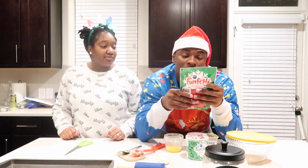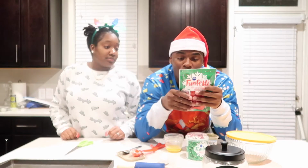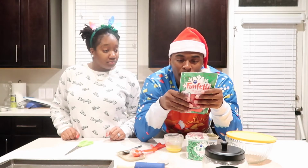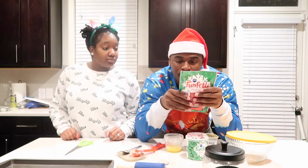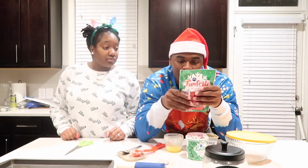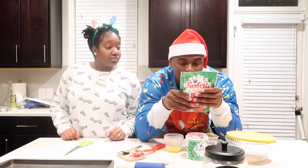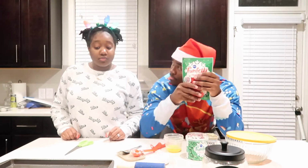Let's see here. Combine the cookie mix, softened butter, and an egg. Mix until soft dough is formed. Form dough by rounded teaspoons and place onto an ungreased baking sheet, 2 inches apart.